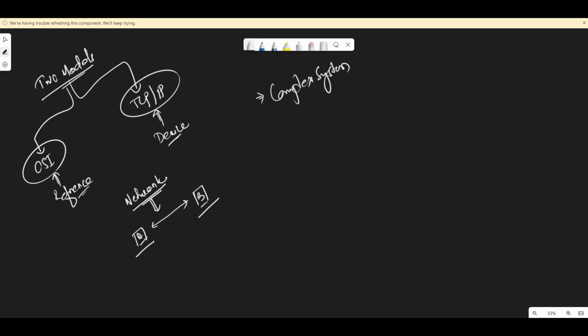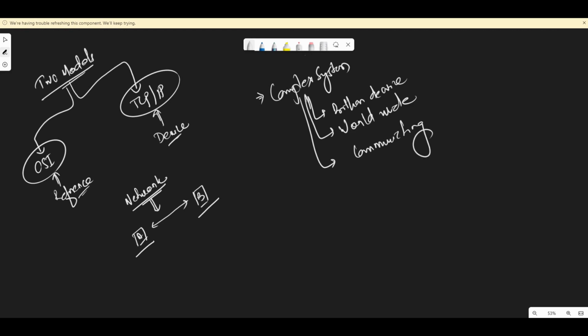Why? Because you have billions of devices worldwide communicating with each other with the help of the internet. Is this not a complex system?